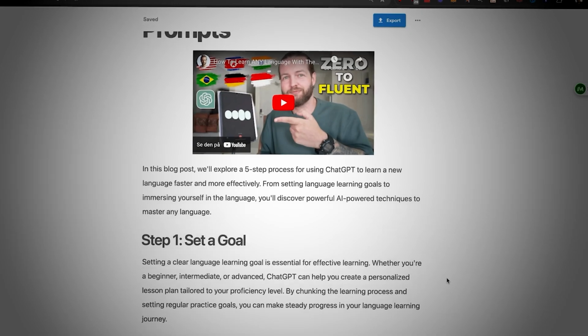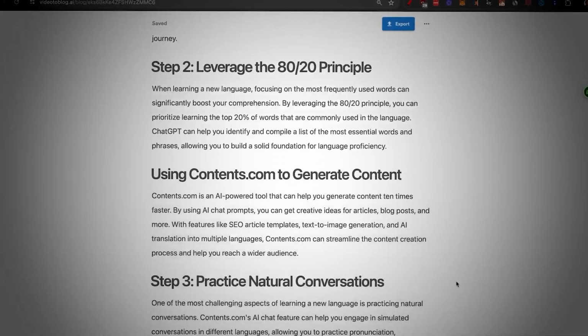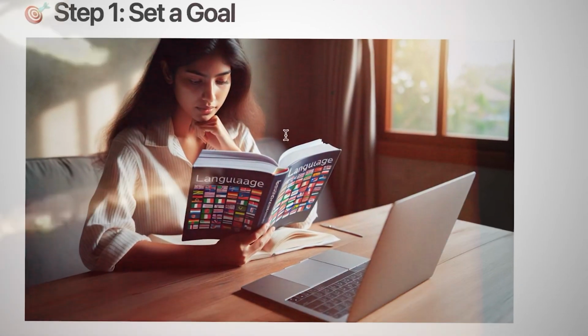Like, just imagine if you have to do this on your own. Even just formatting it, adding all the images would take a ton of steps. And as a content creator, it takes a lot of time to do that. And you'd probably outsource that to a VA anyways. But now AI can do the work for you.